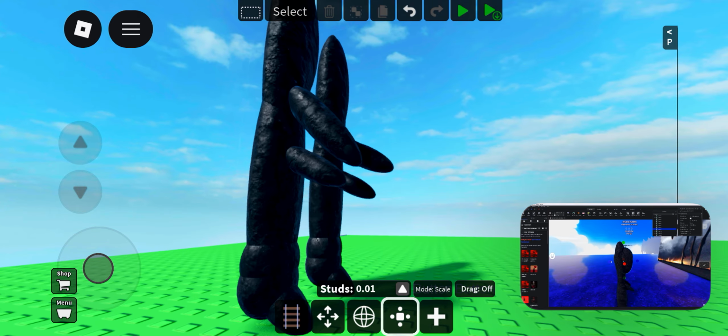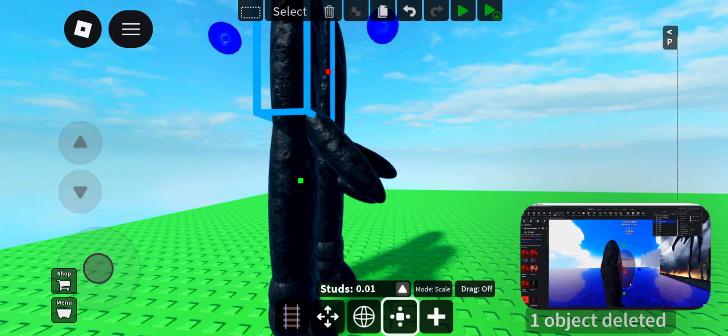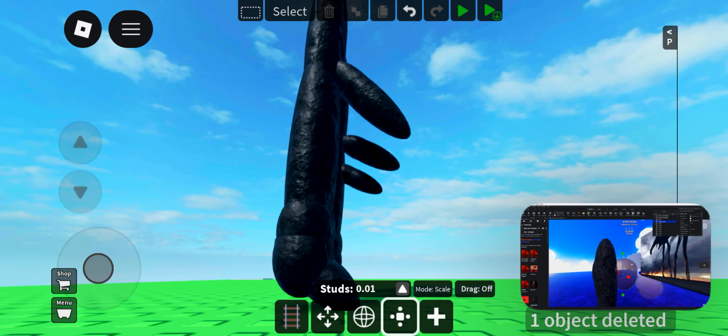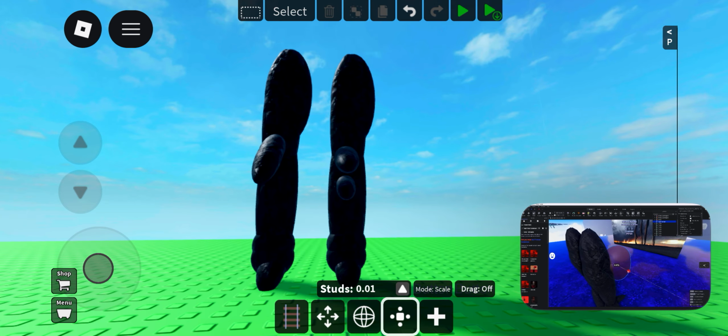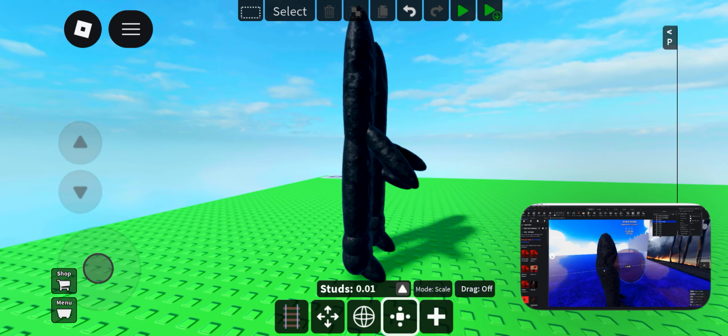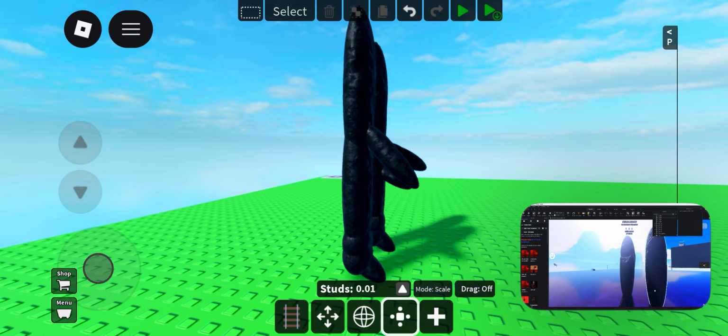Show you another trick, which is negate. Negate is going to be your best friend for making models look a lot more detailed. You notice how there's kind of like a little indent on that top leg here. So what I'm going to do is I'm just going to widen this out. Remember, when you're negating, everything that is inside this red thing will be deleted. So now when I union them, now you have a hole there.